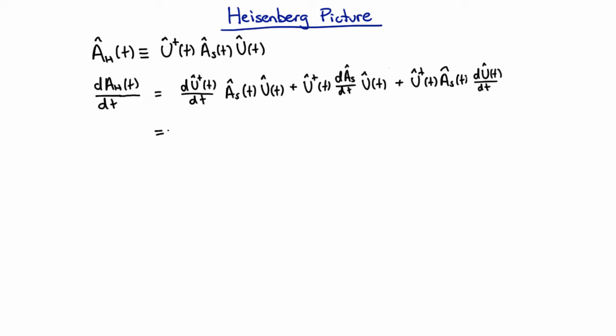We calculated in the previous lecture what the derivative of the time evolution operator was. It turned out to be just minus i over h-bar times the Hamiltonian. So we can do this term immediately. How do we take the Hermitian conjugate of this? Well, we have to get a plus i over h-bar from that. We have to reverse the order of the operators, so we get a u-dagger on the left and we get an h-dagger, but the Hamiltonian is Hermitian, so h-dagger is just h.